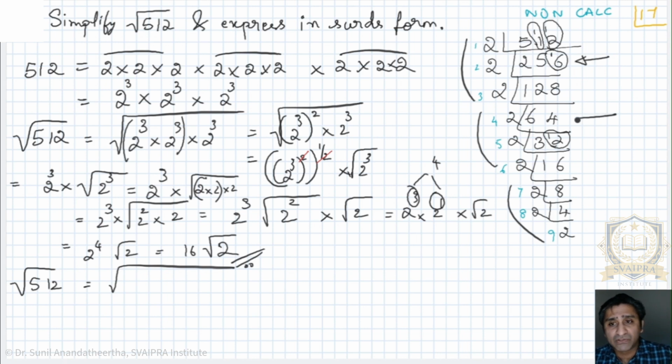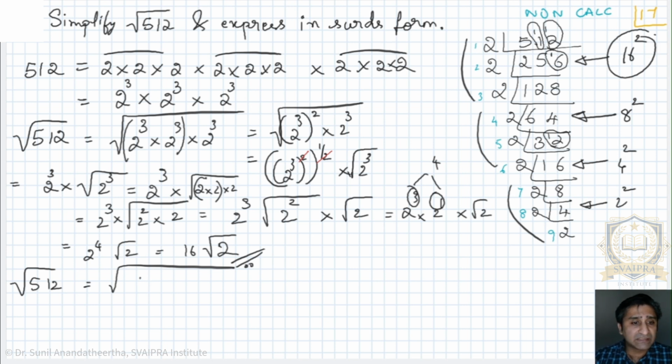You can also look at the number 64. You can also look at the numbers 16 and 4. All these have perfect square roots, isn't it? They are perfect squares. That means you get 16 squared, 8 squared, 4 squared, and 2 squared. Look at the number which is the maximum one. So we consider the 16 squared here multiplied by the remaining number, which is 2. So it's just 256 multiplied by 2 gives you 512.